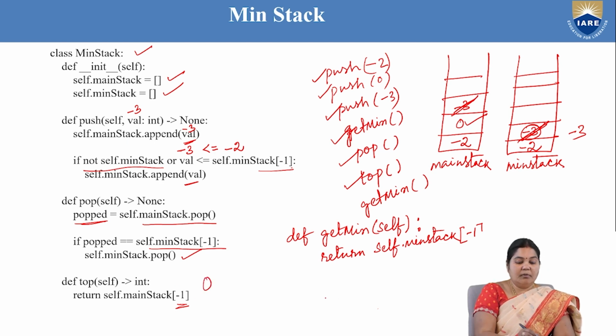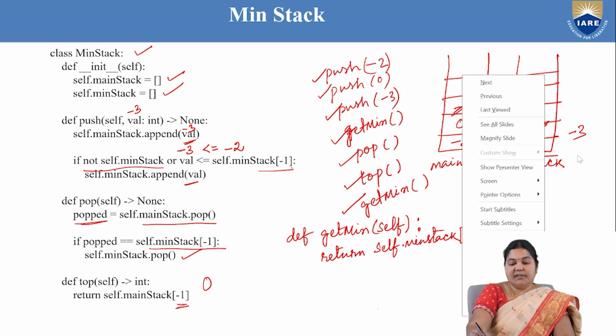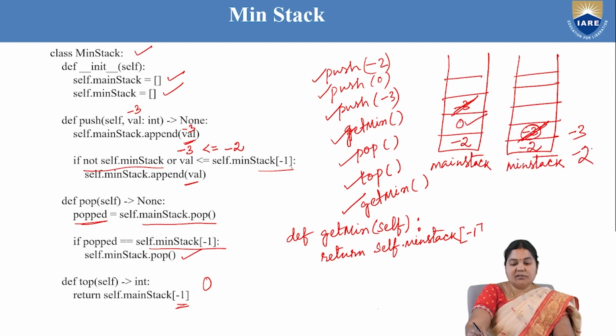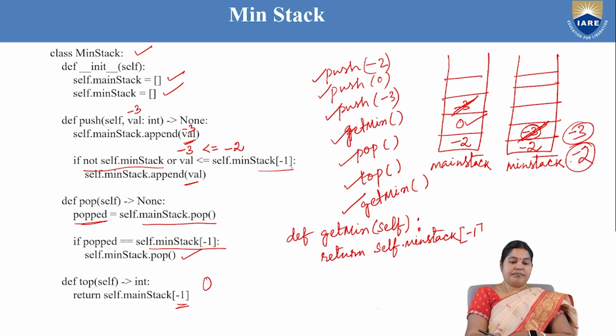Okay. So finally, once more the get_min operation is there. So return min_stack[-1]. That means the topmost element of the min stack will be displayed. So the topmost element is -2. Already -3 was displayed, now -2 will be displayed. So with this, we have understood how to solve this min stack problem using stack. Hope everybody understood how to solve this problem.